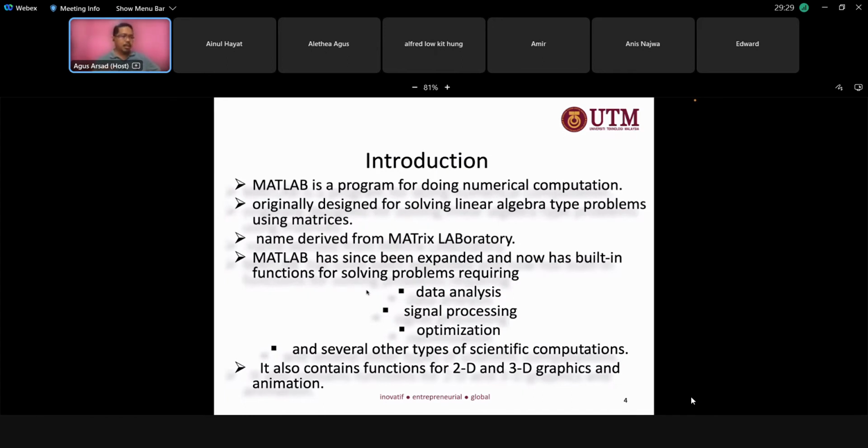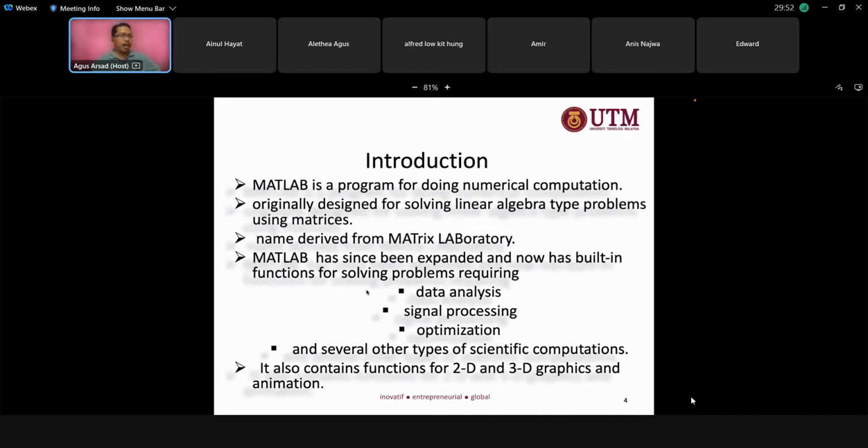So meaning that this software was developed in the lab, but the base program was developed using matrix, untuk solving linear algebra.